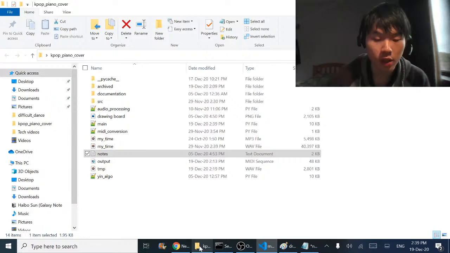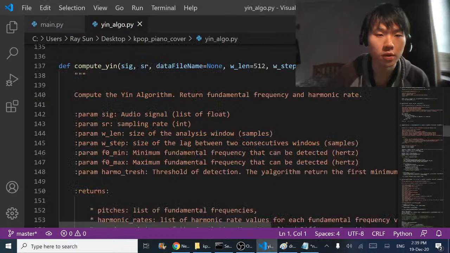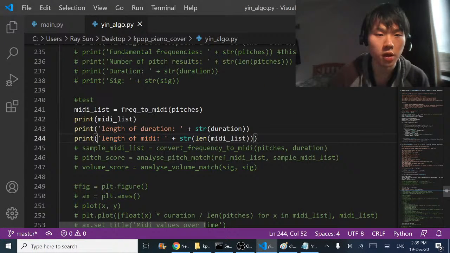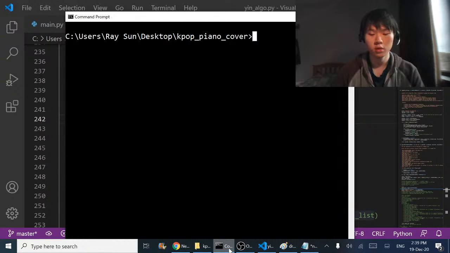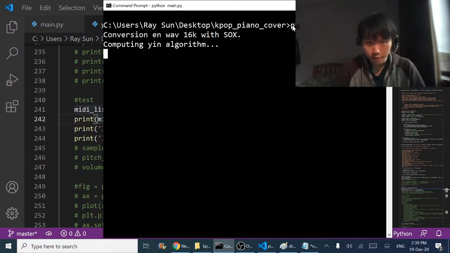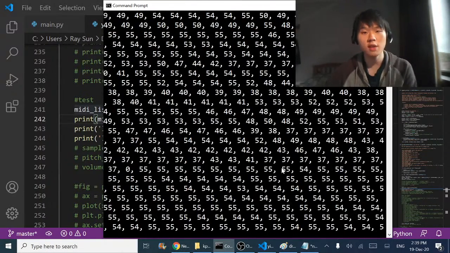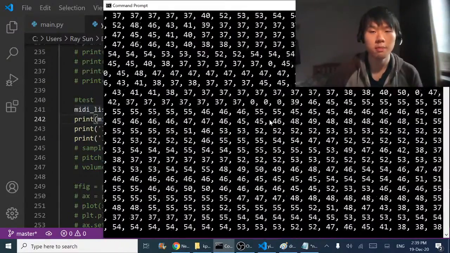All right, as you can see, everyone, if you look at all these numbers, this is what I mean by MIDI values.